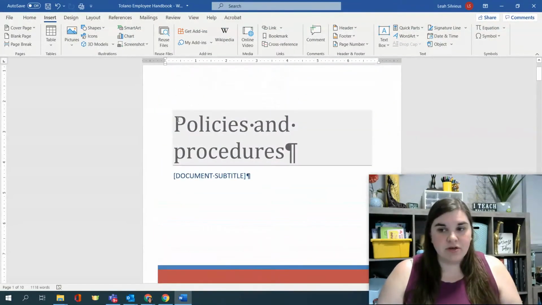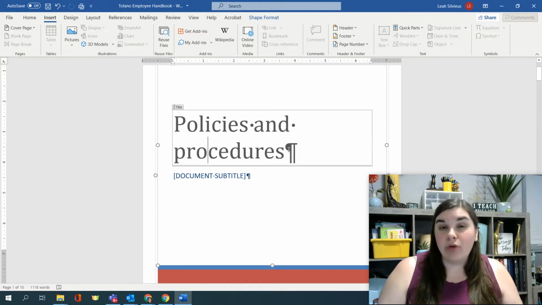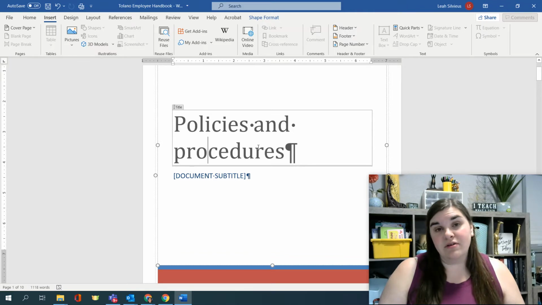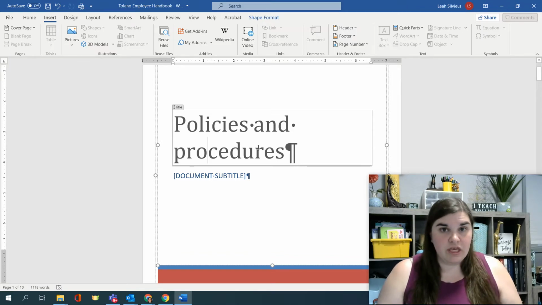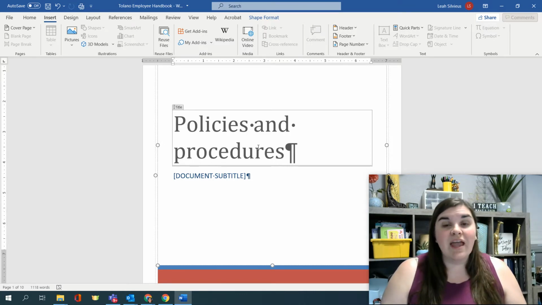What's also important to note is some of these elements are automatically being filled in, like Policies and Procedures, for instance. If we click on that, you'll see that this is actually a special type of text. It's called a quick part, and it's a property. So essentially, your document has this background information that's stored with it, like titles, subtitles, when it was created, who created it, how long somebody's been working on it. And all of that information is called metadata. And every file has this.